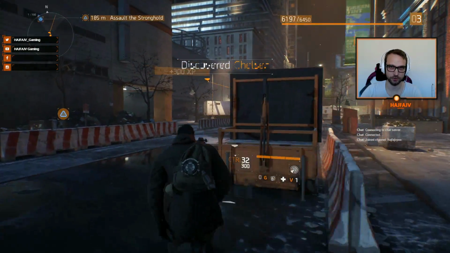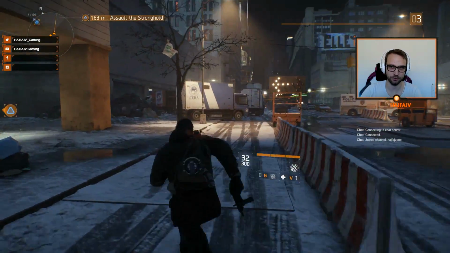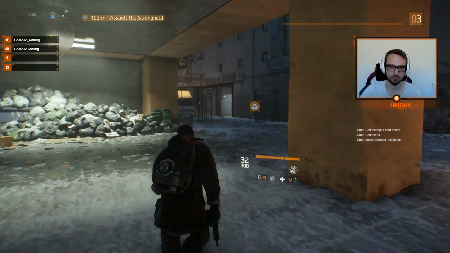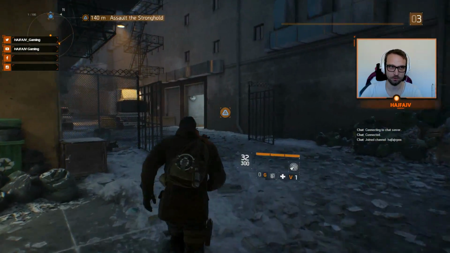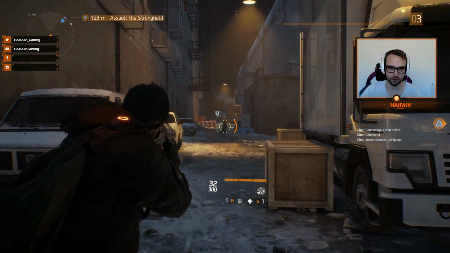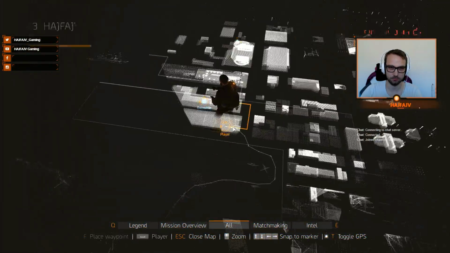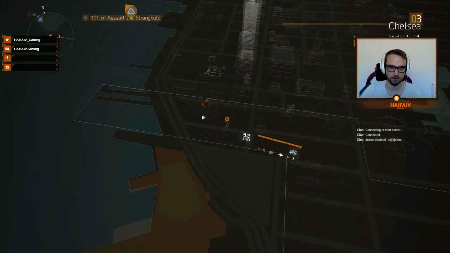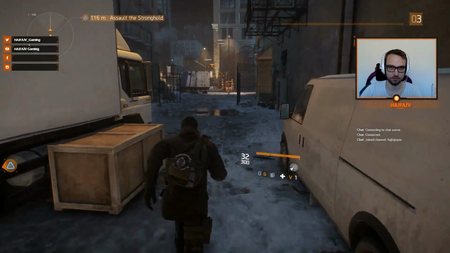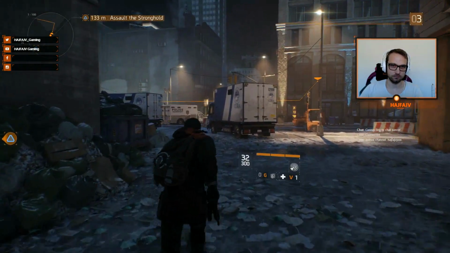So we explored Chelsea. Found Chelsea, I guess. Let's go in here and do this. Is that an enemy? No. Oh, okay.